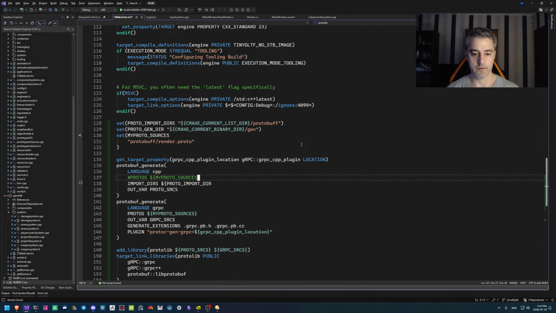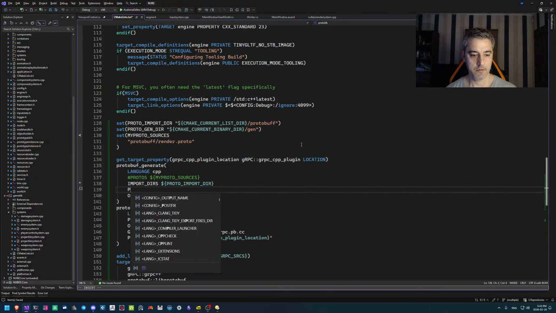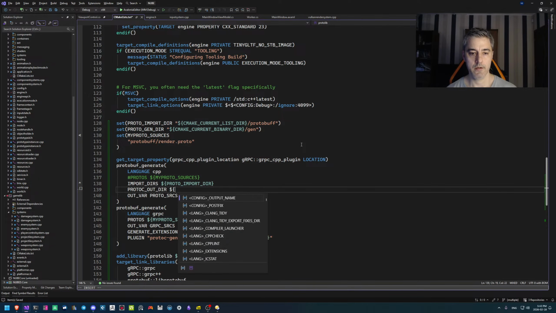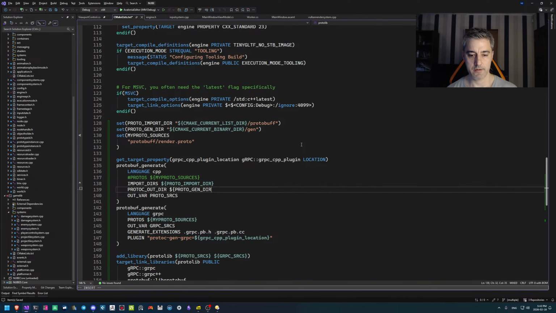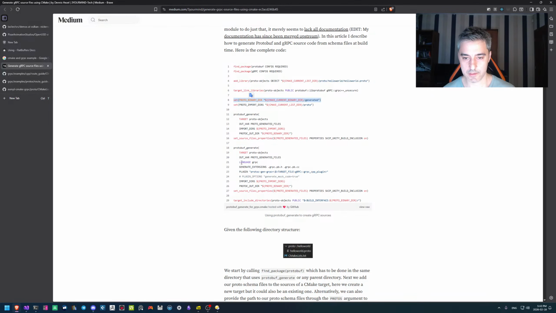Import dir. Okay, and then proto cout dir. Okay, proto cout dir is going to be my proto gen dir. I need to do the same thing here, I think. Let me see. Import proto C language.